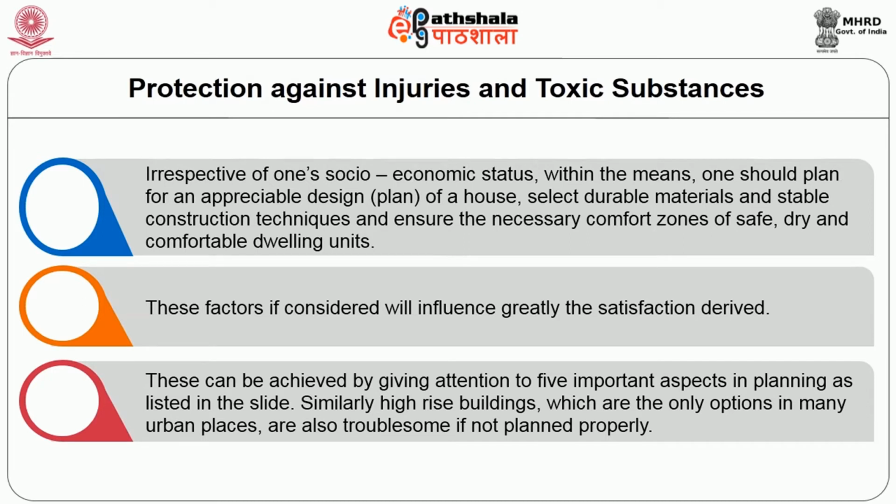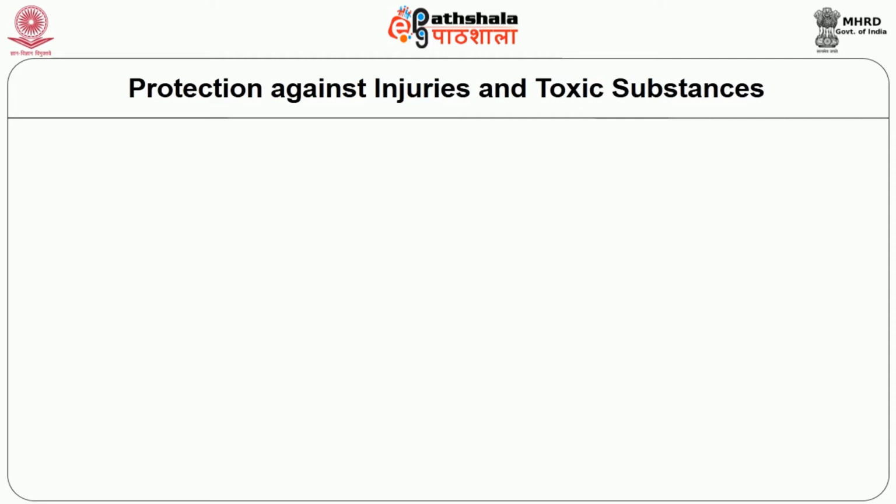Similarly, high-rise buildings, which are the only options in many urban places, are also troublesome if not planned properly. Living in multi-storied apartments has become a trend of recent years. Though they are much preferred for space-constrained reasons, compactness, safety, security aspects, urban neighborhood, etc., they pose a lot of special hazards to residents. What are the hazards or problems?